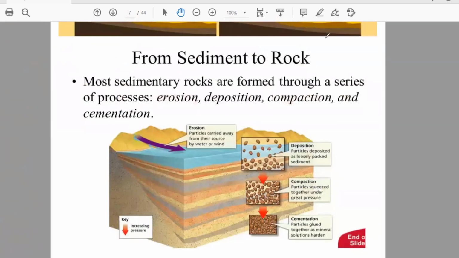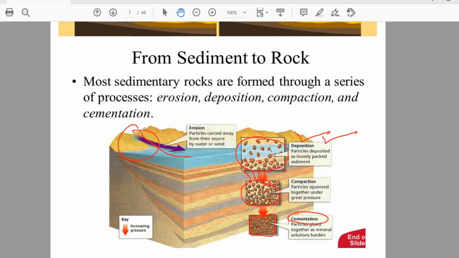Here is another diagram, the same. First of all, you have erosion. You can see the first one. Erosion means the particles move from one place to another. Then you have deposition, meaning the particles come close to each other, or you can say gathered at one place. That's known as deposition. Compaction: when the particles come near to each other, more particles compress them. When they compress them, they are really close to each other. So they stick with each other. So this is how a sedimentary rock is formed.